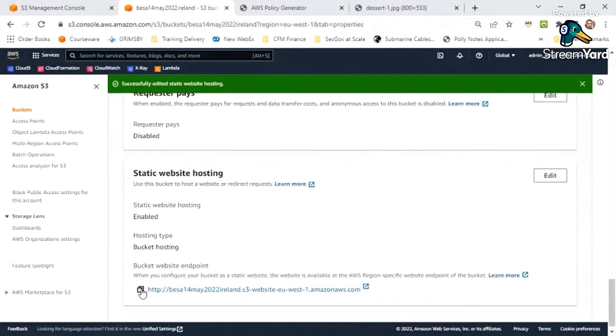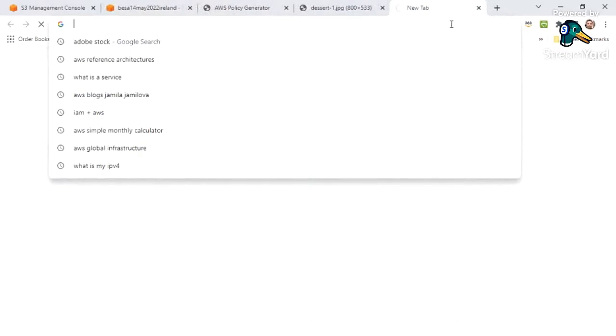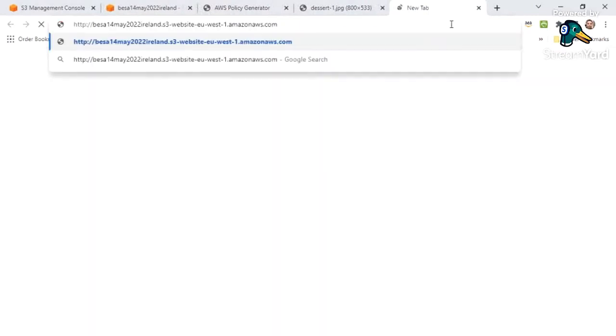This is now not directly referring to index.html. It looks like a very formal website, not a very friendly name, but I can take it to a DNS server, and from there I would be able to make it a friendly name like mycoffeeshop.com and take it from there. So I copy this URL and let's open it in a browser and see what the result looks like.